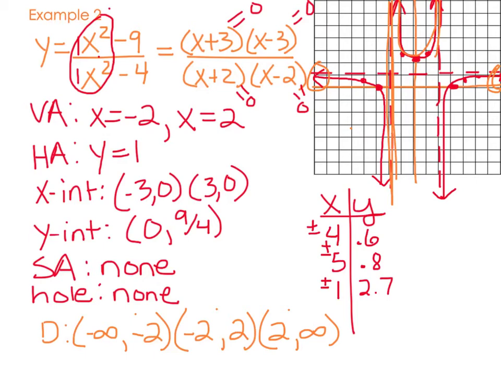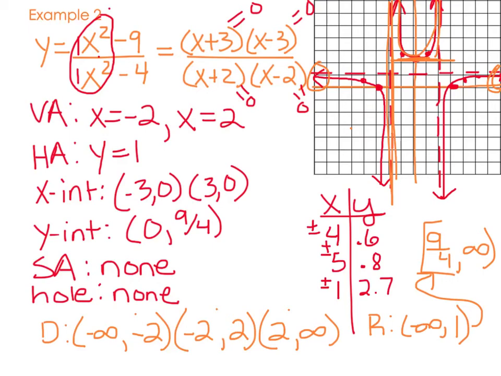Your range on this one, you only have one asymptote, so your range is -infinity, and then it stops at the asymptote at y equals 1. It doesn't touch it. And then, and I am running out of room, sorry, it picks back up right here. And it actually does touch that value, and remember that value was 9/4. So we're going to go with 9/4 and then to infinity. And it does actually touch that point, so I put a hard bracket on there.